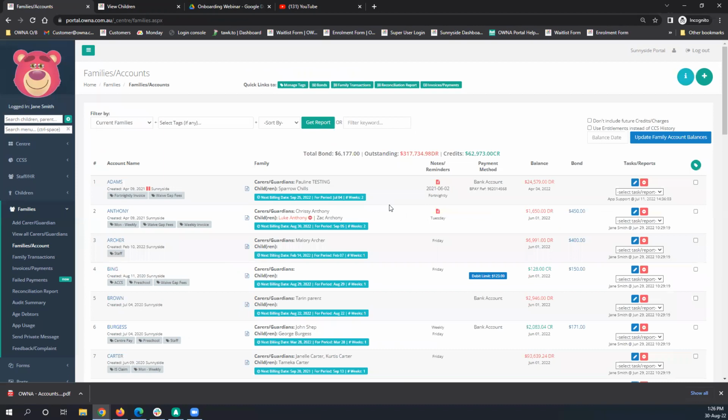Cool. Sometimes it's mum, dad, so it could be auntie or whatever. We leave that up to you. And if Owner ever does your linking, we generally only ever link the primary carer only, okay? So if you want a secondary carer, you'll need to link those up.